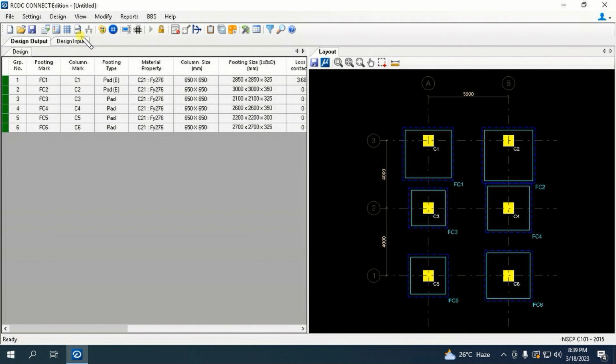Oops, I was wrong. Let's try again, decreasing the moment of column 2 back to 400, 380.